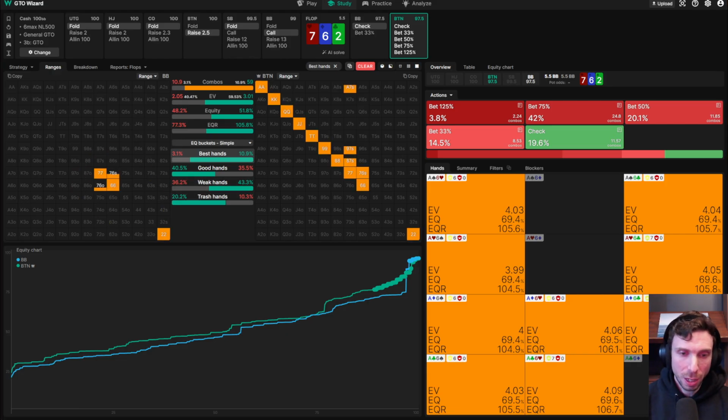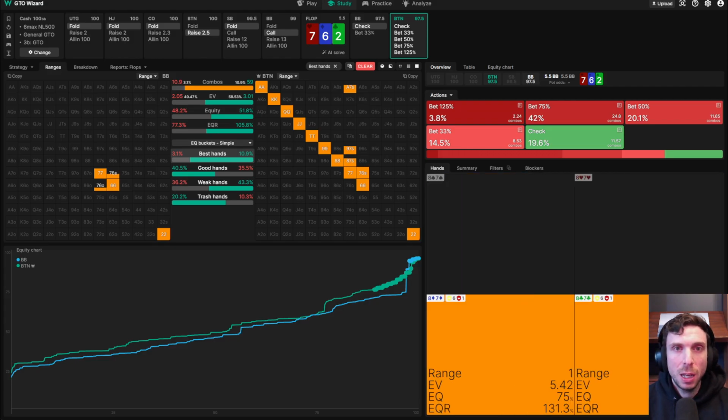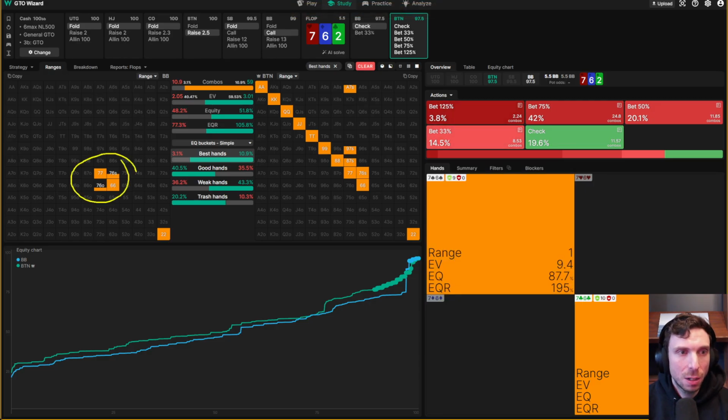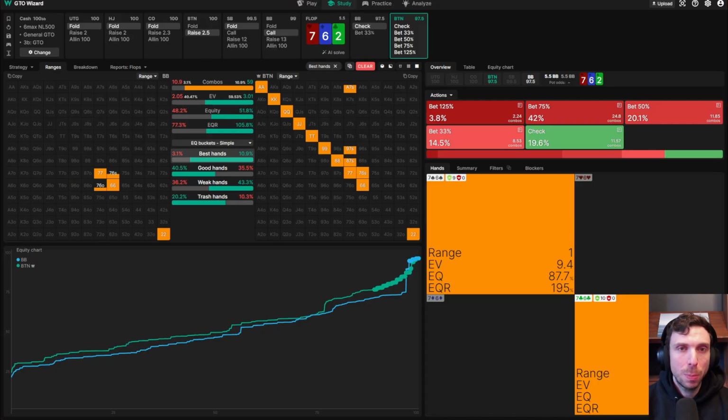And the other thing that is at play here is that just because we have overpairs doesn't mean we want to fire huge. Because if we're firing huge and the big blind doesn't have that many hands to call with, then we're only going to get called by these nutted hands here, right? So on board textures like this, it's not always advantageous to fire really big because the board texture is going to change, first of all. Second of all, the big blind's not going to have a lot of very strong hands to defend.